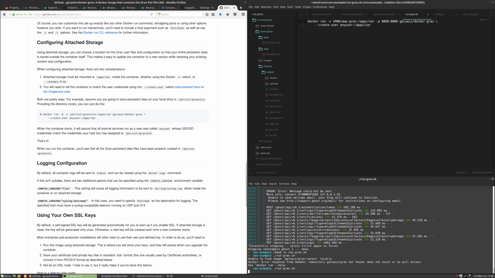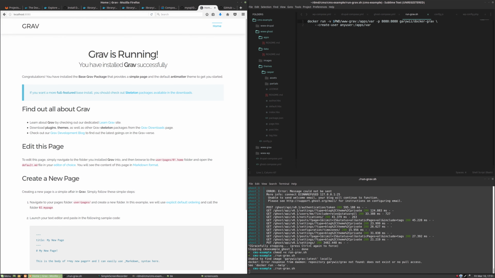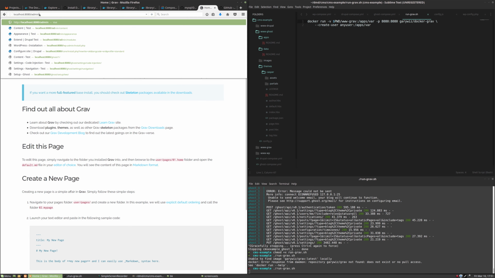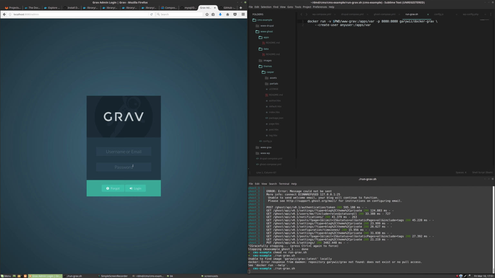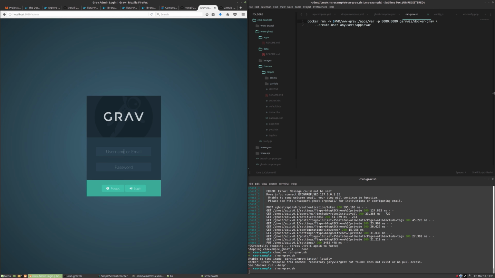I wonder if this is actually running. Let's go check. And yeah, we have Grav running. Awesome. What's admin? Sure. Okay, so you'll see this all will work, and we have the user, any user. So you can go ahead and mess around in Grav. So that's the very basic install for all of these.